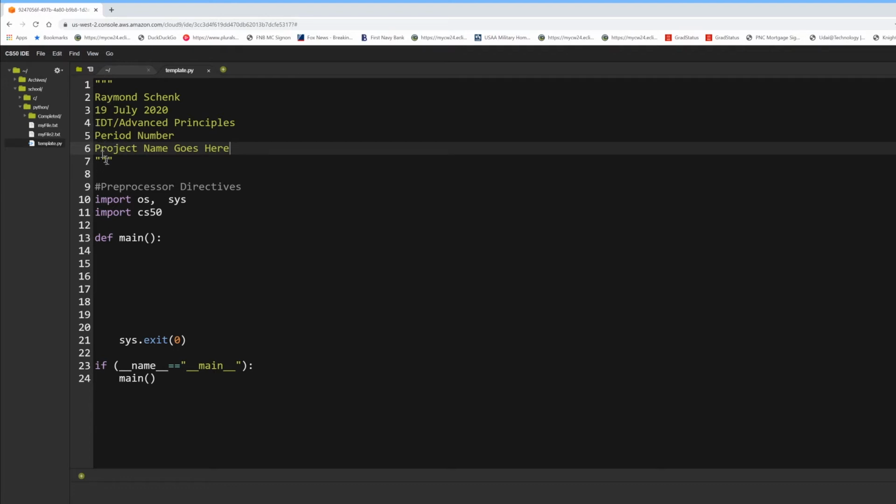You're going to notice that we have the same basic information in our headers in Python as we did in the language C. All languages have a preprocessor directive section. We saw that in C with our includes. And in Python, we use the word import. These are three things that you're typically, for this class, going to want to import. And then you're going to see that we have defined our main loop for the program.